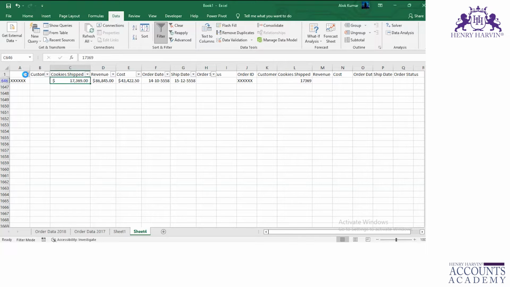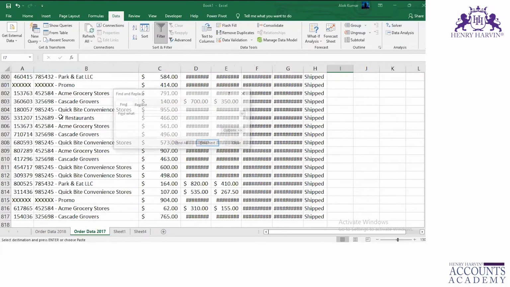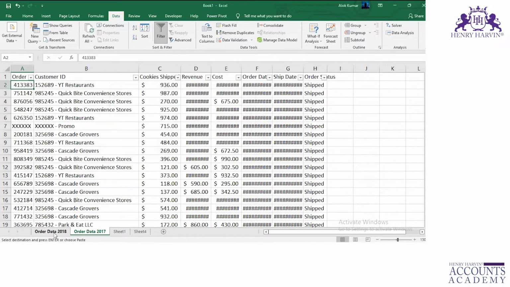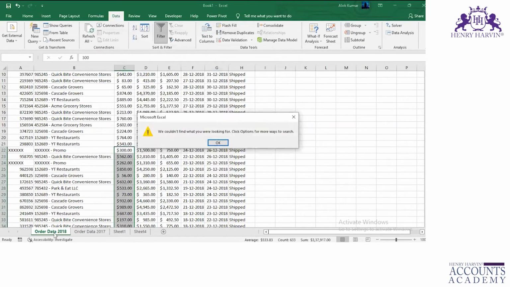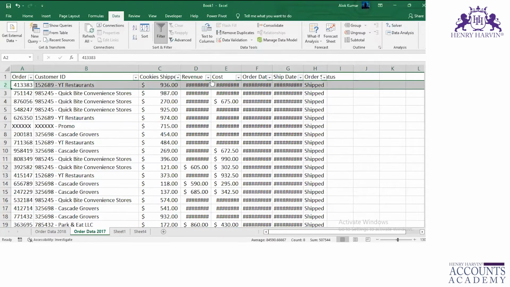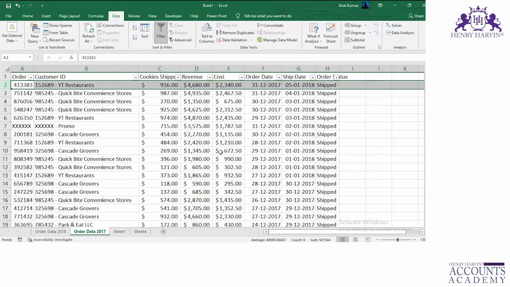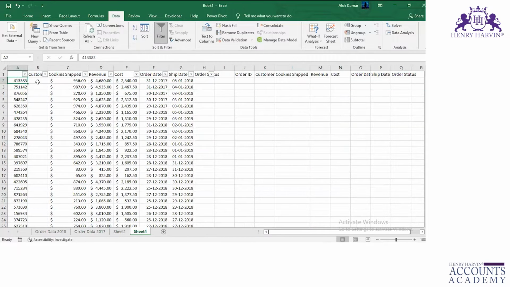So if you do have a unique order ID, let's say this 413383, I'll just copy it. We have found it here, and we don't have it in the order data sheet, so we have this in this sheet only. So if you figure out this total amount, nothing has been added to it. Whatever the original amount is, that is the original amount available, because this particular order ID is not getting repeated anywhere. So this is the basic concept of consolidating sheet.